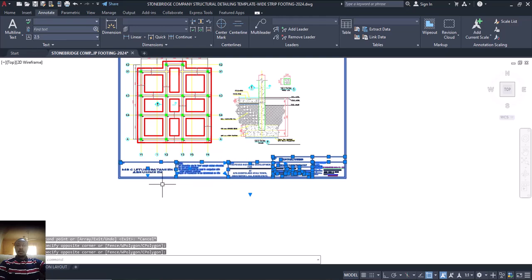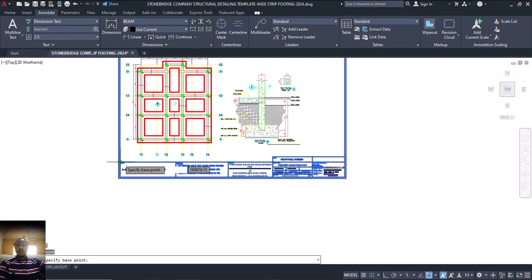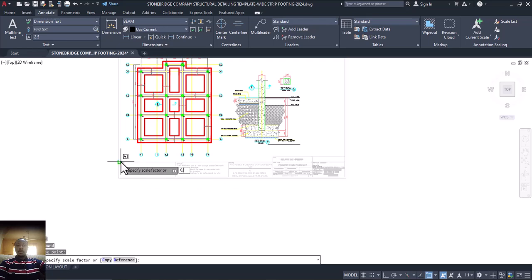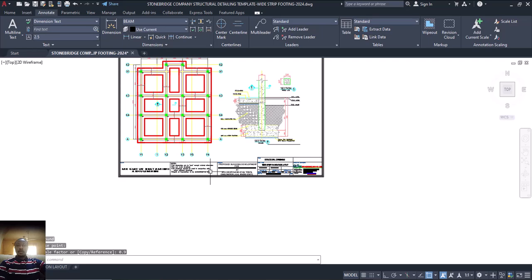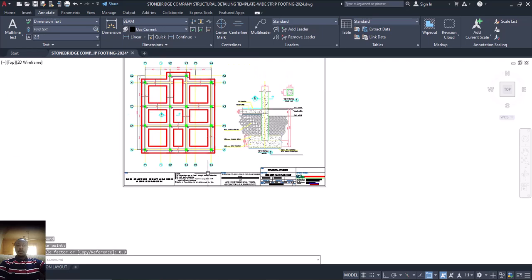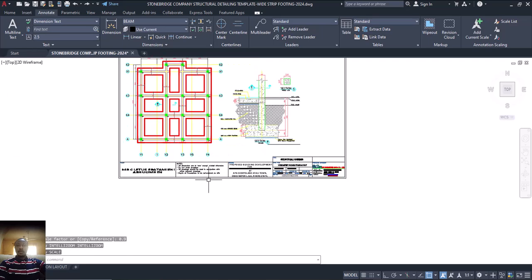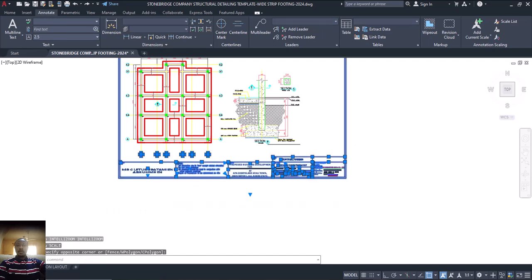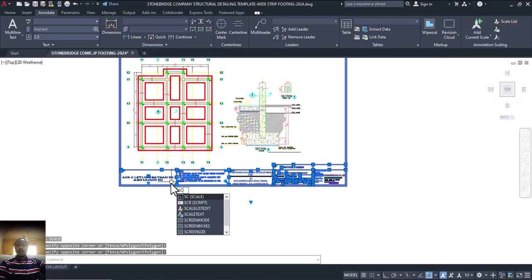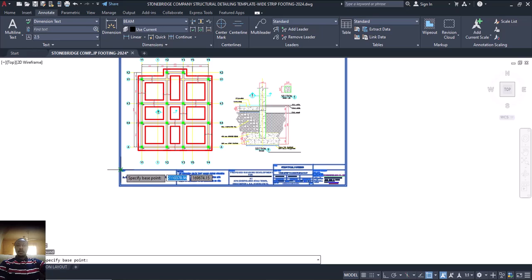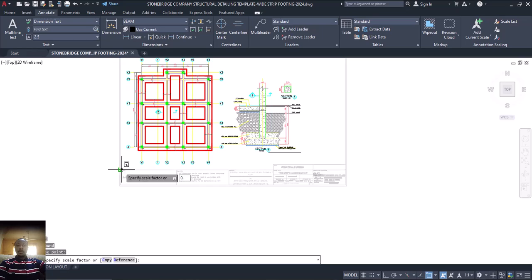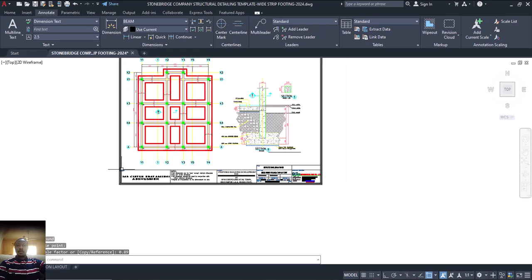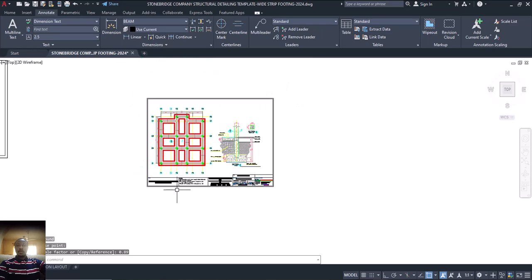I'll now press SC, enter, and come to this other side, click on it and make it 0.9, let's see. Okay, it has reduced small. So let me undo it, perfect. Let me now do it again. Press this one down and then click on SC, which stands for scale, then come to this place here, click on it, 0.89, let me see. Okay, somehow closer. Let me undo it again.